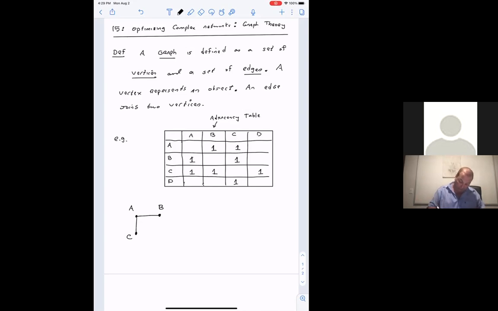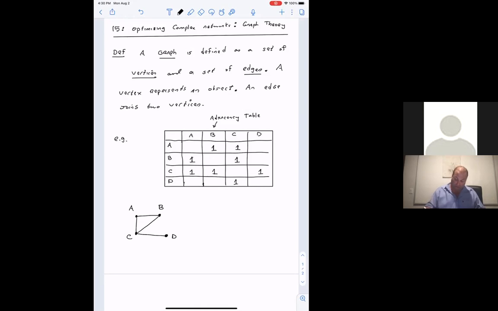B also connects to C, so we'll throw that in as well. C connects to A, C connects to B, and C also connects to D, so we'll throw in another vertex D and have a connection there. And then D connects to C.